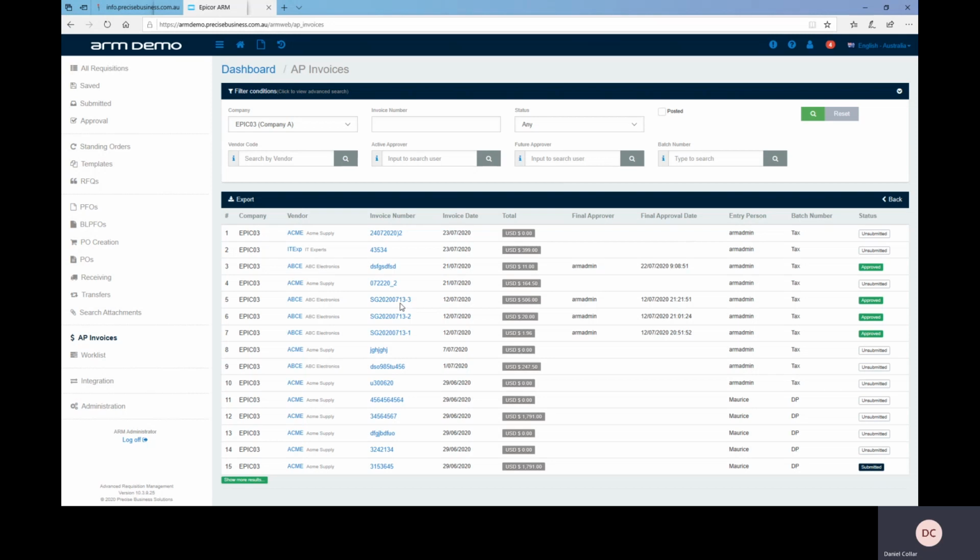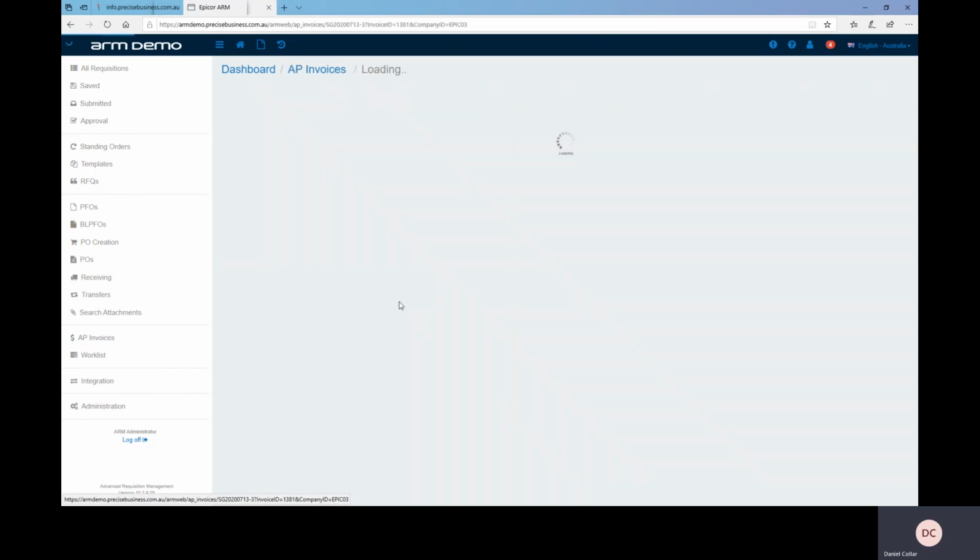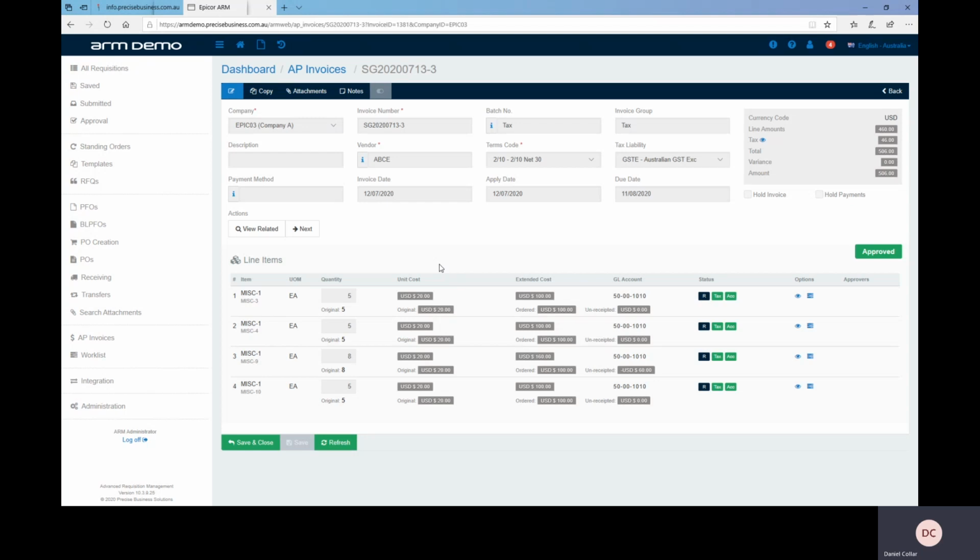So what I would do is I would say, okay, let's say I'm going to process this invoice. And before I do the payment or before I interact with this pre-approved invoice for whatever reason, I want to see the attachment. So how would that work? Well, first of all, any attachments to the invoice would be here. So I would click on that and I could print from this place. But I can also use this view related tab.